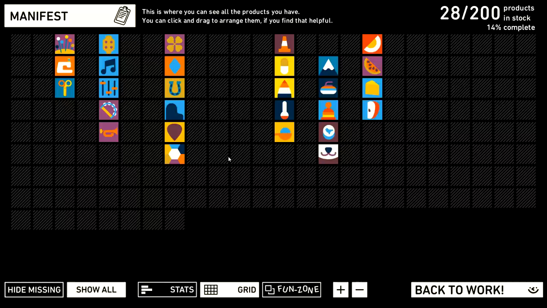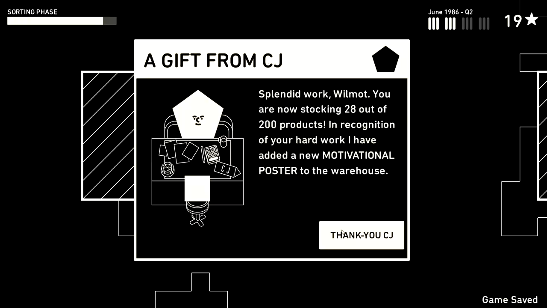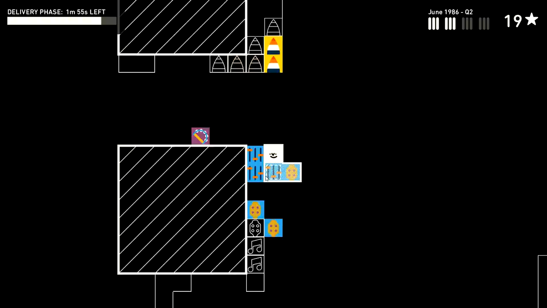Oh, do we have any more tambourines? I think I might have just actually cleared out the tambourines. And I'm guessing the truck's already arrived, by the way. But that's all absolutely fine. You need to be moved over to... Uh-oh. We're now stuck in 28 out of 200 products. Ooh! There's a motivational poster! Thanks! Marvelous! Right, dump this down. Time to figure out what's going on. And also where we're going to put the sewing stuff.